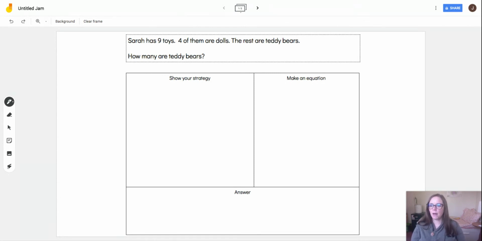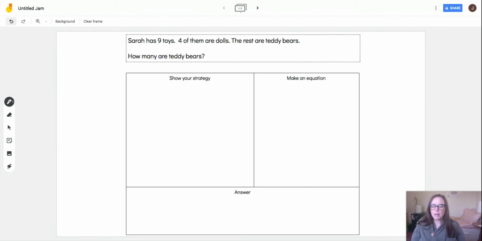So I'm going to review my subtraction strategies. Which one might help me the best here? I could count backwards. I could draw some dots. I might use a 10 frame. I could use a number line. So I have a big number. I know part of it, and I need to find out what the other part is. I might use a 10 frame for this because I can see here's the whole amount of them, and I'm going to cross out what I already know.